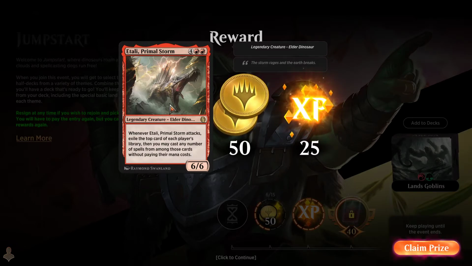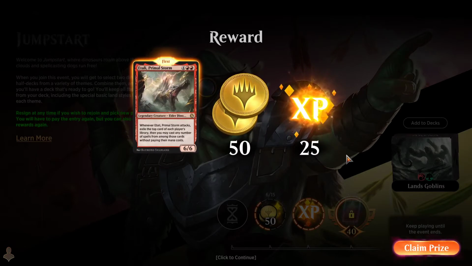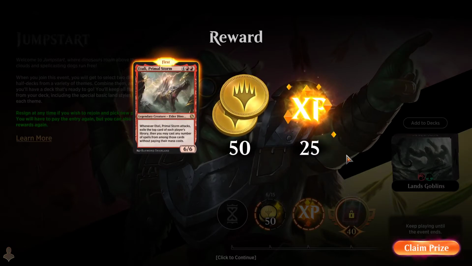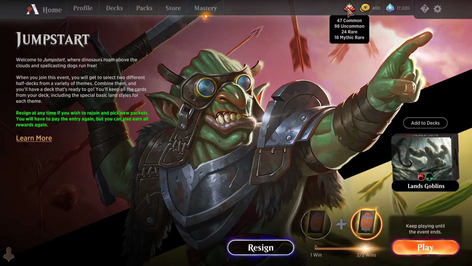Does not feel the greatest, but every other rare we got here was fantastic. We got Ulvenwald Hydra, we got Muxus, and we got Exquisite Blood. So really good pulls out of this Jumpstart event. It was a lot of fun. I hope you enjoyed watching it.